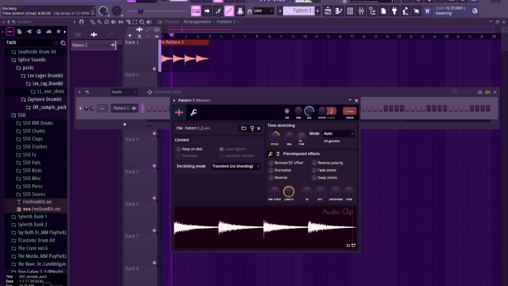Time stretch it. So that's why it's cool. If you wanted to stretch it out to be 8 bars instead, it'd be real slow like that, but you could do it. You see, depending on what other instruments you have going on in the beat, this might sound really good with the beat that you got going on. Switch it back to 4 bars.